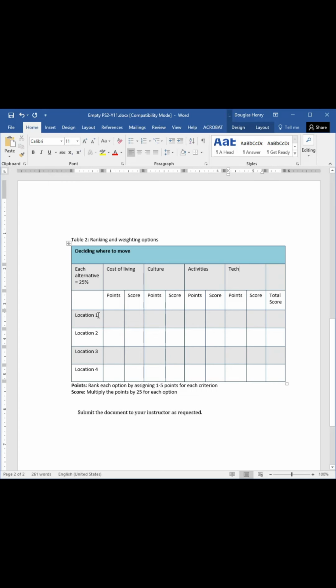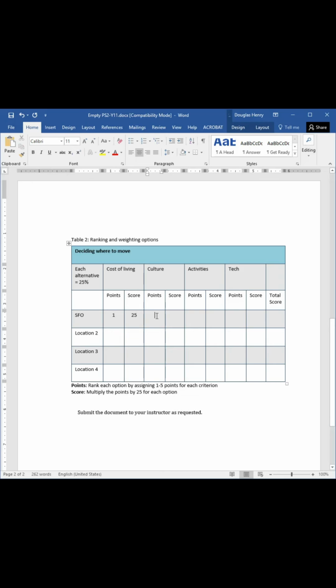So San Francisco, cost of living is high, so I'm going to make that a pretty low score. And the score there, I'm going to multiply it by 25, that'd be 25 points.